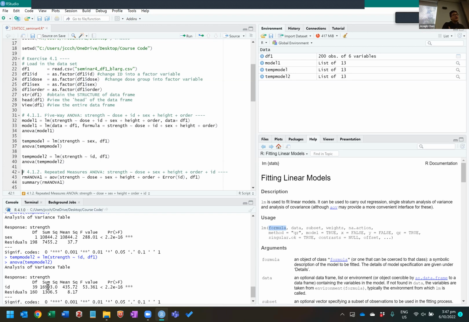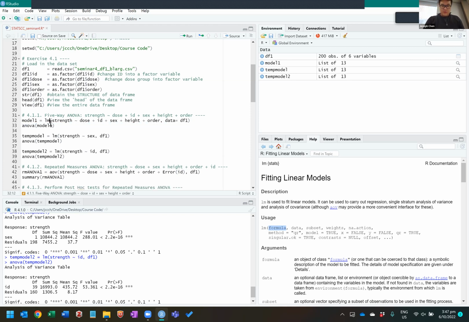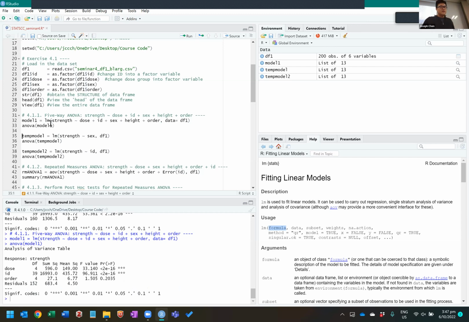So that's why when I told R to run model 1 back here, let's just delete this. When I told R to run model 1, it was like, okay, I ran dose sequentially. I ran dose because I identified dose was the first one. Then I ran ID. But then when I told it to run sex, it was like, no, but ID, when you measure ID as a fixed effect, it actually already encompasses the sex variable. Now, I'm not sure if that made much sense, but I hope it did.